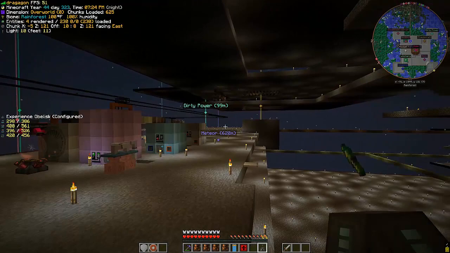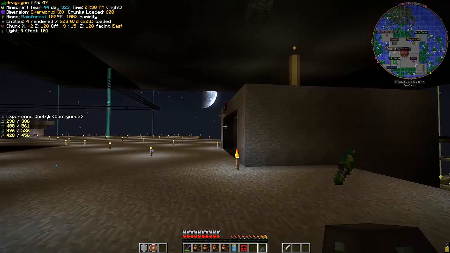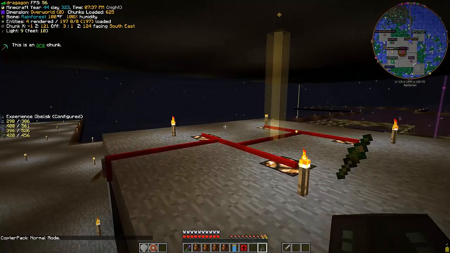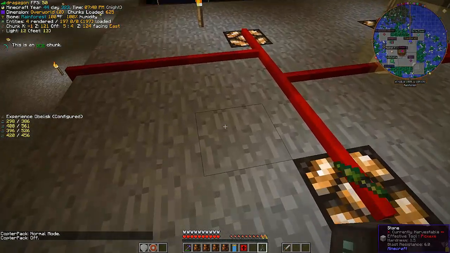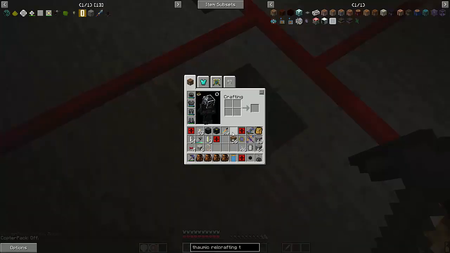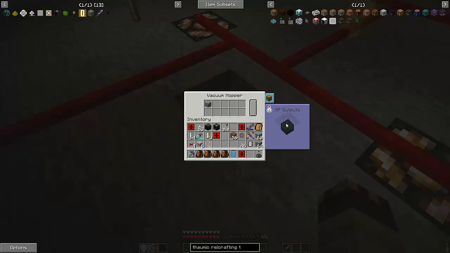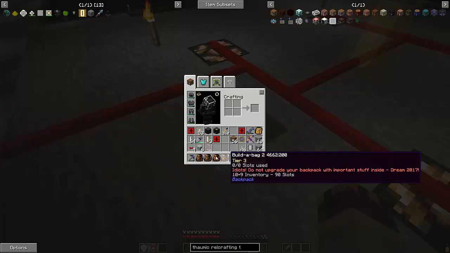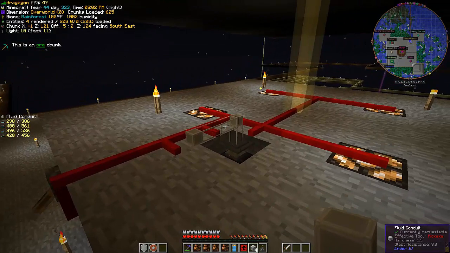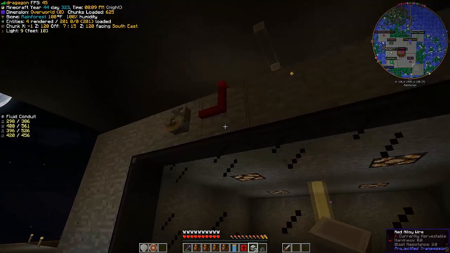But yeah, here we go. Oh, hey, that thing finally despawned. So I want right here to be the vacuum hopper, and then output XP there, and then we can grab these lines here, and that's just mildly annoying that those things are trying to hook up to that.